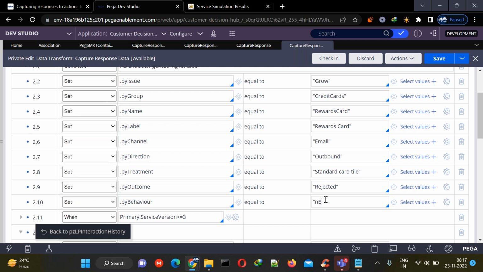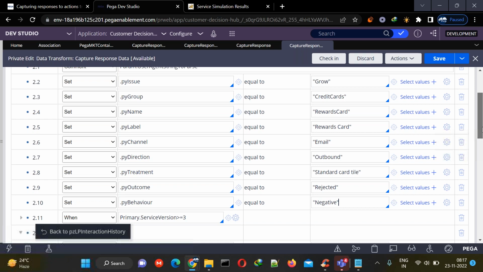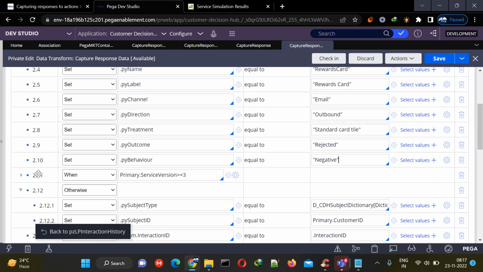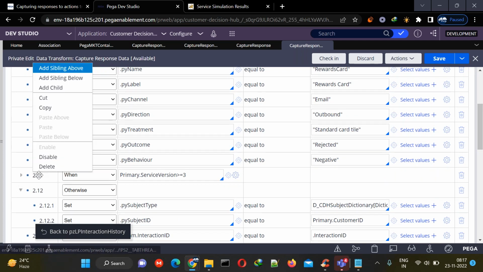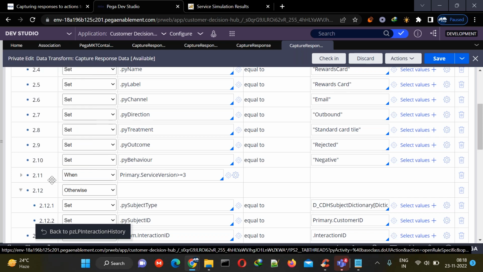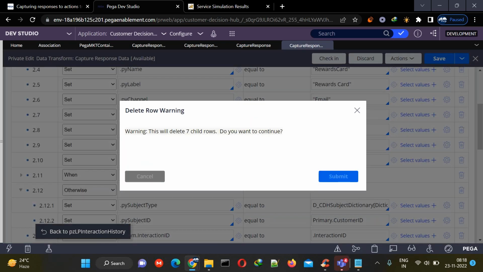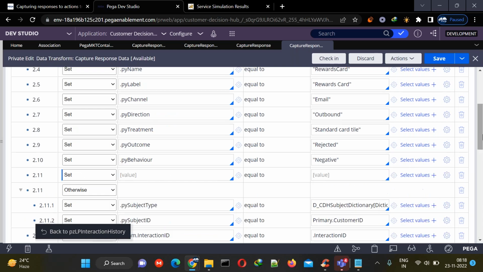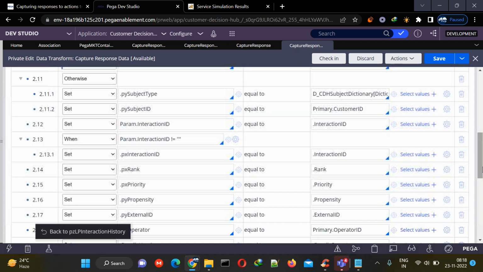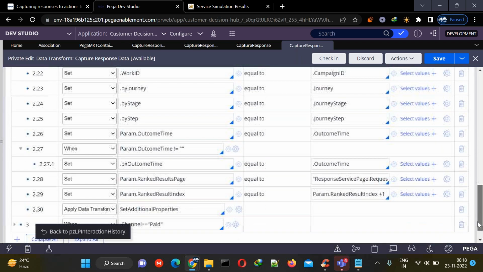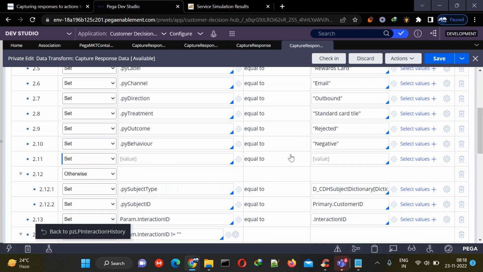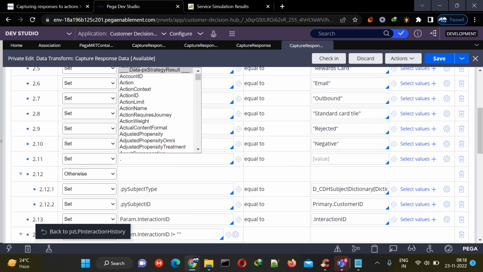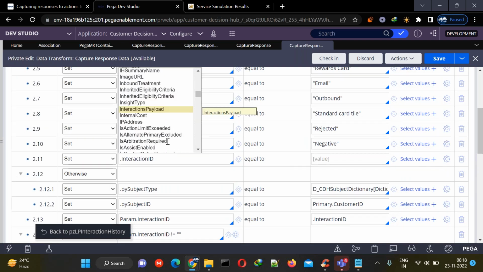Okay, negative. See, whatever you give, it will insert. There is no restriction like you need to give capital letters or small letters, nothing like that. So all these are not needed. This is for some requirement they have kept it. All these are not needed. And interaction history, interaction ID you can give here. So all these are needed here. Yeah, dot interaction ID.